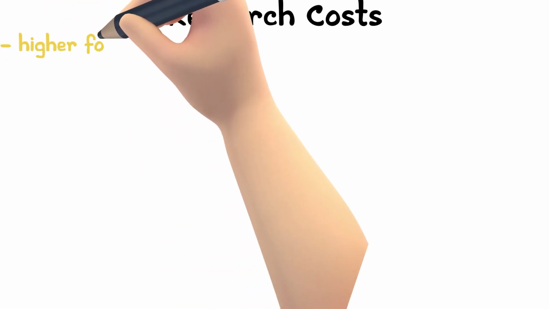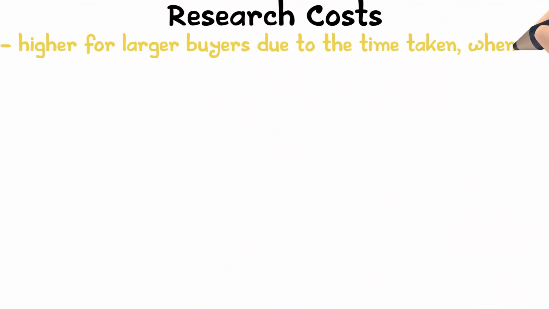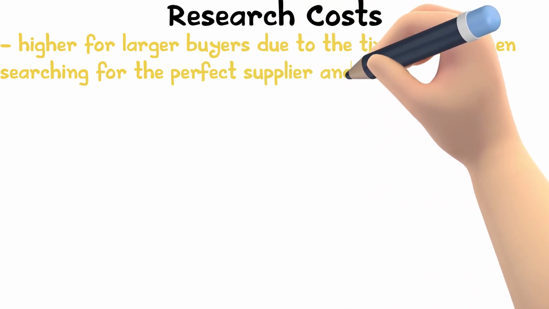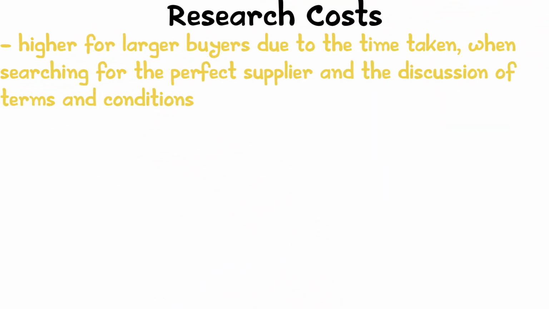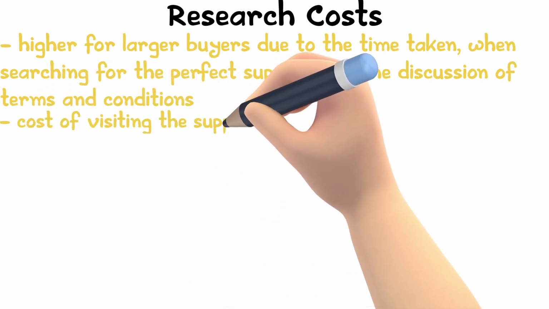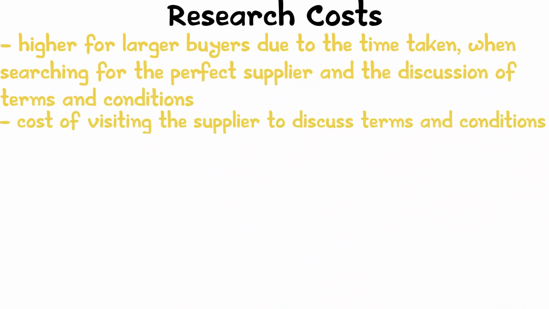Research costs. We discussed the buying process in a previous video. Research costs will be significantly high for larger buyers due to the time taken when searching for the perfect supplier and the discussion of terms and conditions. Research cost is not only time, but the cost of visiting the supplier to discuss terms and conditions, which could be a lot if the suppliers are located overseas.